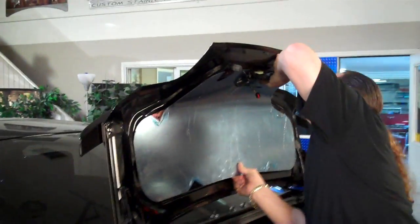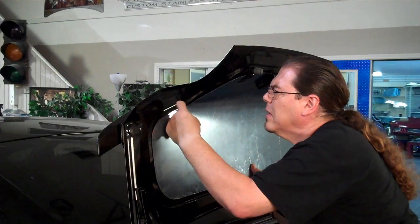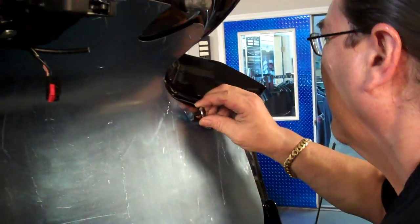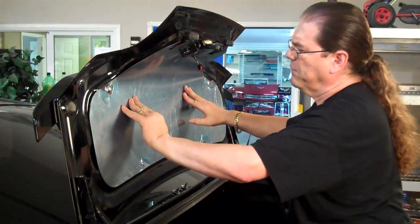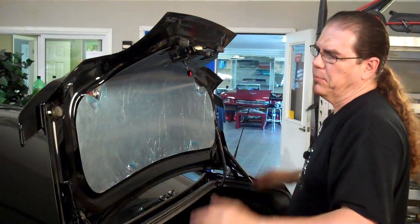just to keep the weight off you as you approach the rest. Now you're going to push this up into the corner here until your top holes line up. Once you've got those lined up, simply push in the retainer. Now I'm keeping this away from the Velcro at this point. We want to get these two guys in first. And then you just go ahead and let this attach there. And that's going to mount the Velcro in the back, and that's going to help keep the weight and force off the panel, which is going to make it ultimately stay in position a little bit better.